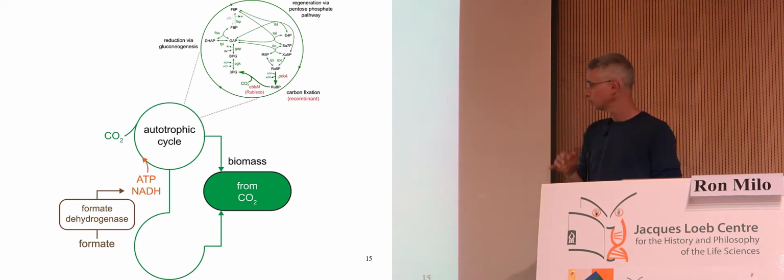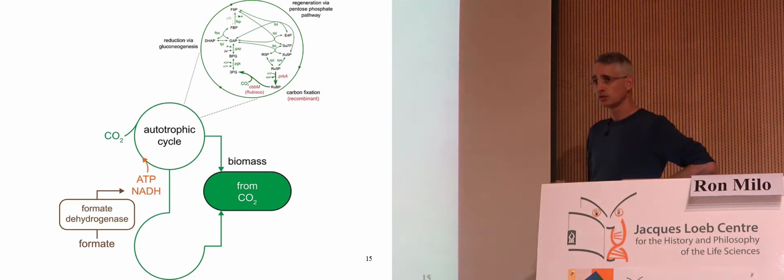Okay, so just to make sure that we're on the same page, what are we talking about? We're talking about, on the one hand, supplying energy with formate and then going into a cycle. It's known as an autotrophic cycle, and that would enable you to build the biomass only from CO2. So we tried that. I told you what the strategy was.